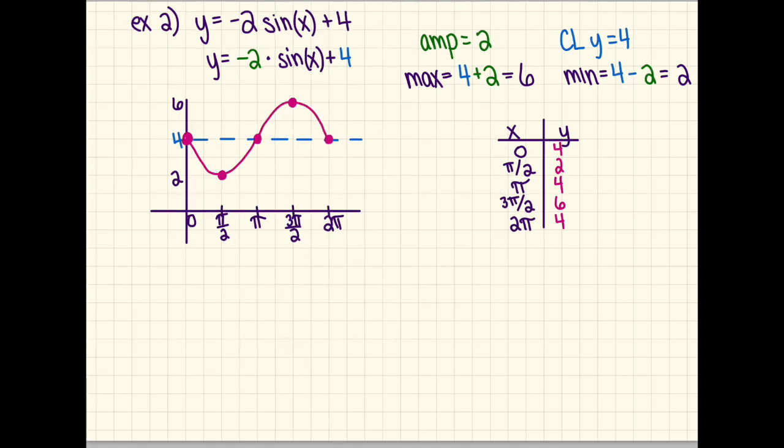Once you have the xy axis, then we are ready to graph the sine function. So since it's negative, it's still going to start at the center line, but then the next value is going to go down to the minimum, then go back up to the center line, maximum, and then go back to the center line. And then again, fill in those respective y values into your chart.